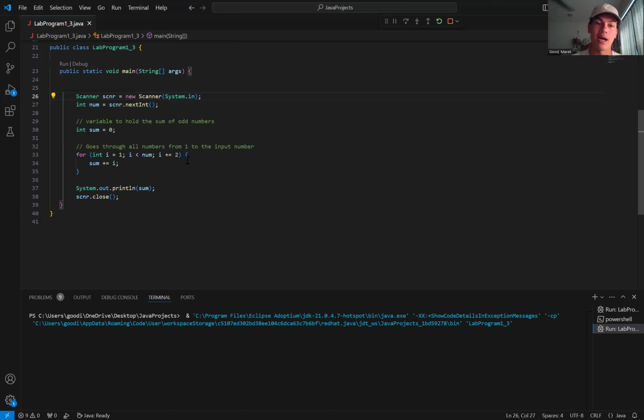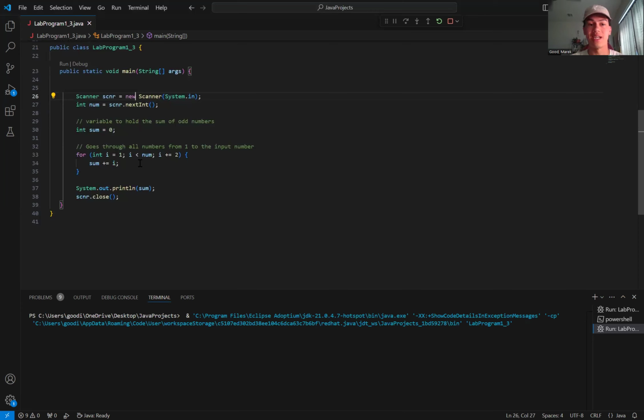Remember that this loop is not like the code. This loop is just to clarify how often you want something to be done. On the inside of the for loop is where we'll actually get to code. But the for loop itself is just how often you want things to be iterated.